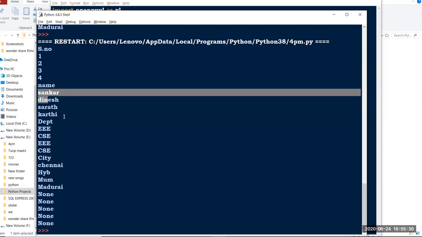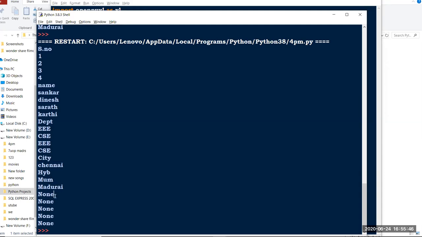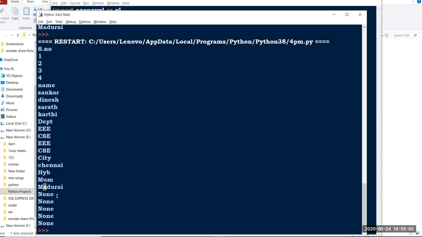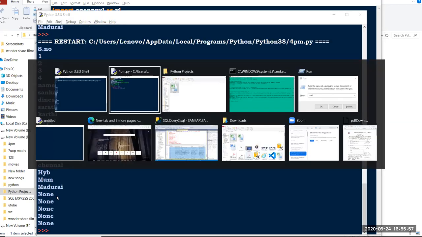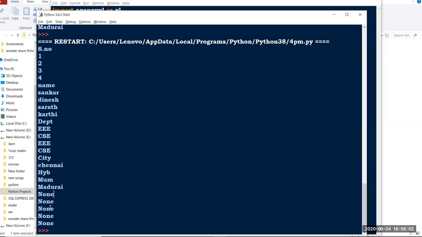There are five values in here. And next it prints department: EEE, CSE, EEE and CSE. Finally it prints Chennai, Hyderabad, Mumbai, and Madurai. And then here we have given one extra value, that is 8. So for the final column we don't have any value in here, so that's why it prints None.